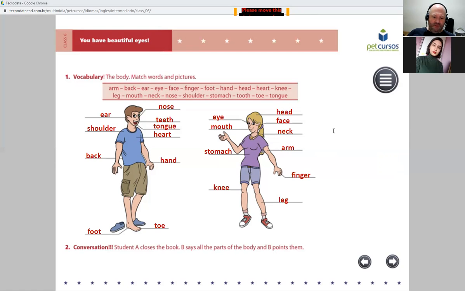Uma coisa legal que você pode fazer aí, né? Quem estiver fazendo esse exercício aí, pode fazer é colocar os plurais das palavras que tem duas, ok? For example, finger, faz ali um barrinha, fingers, ok? Leg, legs, tem os plurais, né? Knee, seria knees, ok? Toe, that's the plural, toes. Hand, hands, okay, arm, we have two, so arms. Neck, face, head, é só uma mesmo. Mouth, só uma. Estômago, só uma. Eye, you have plural, two eyes, so eyes, okay? Put the plural of the words there, would be very good.